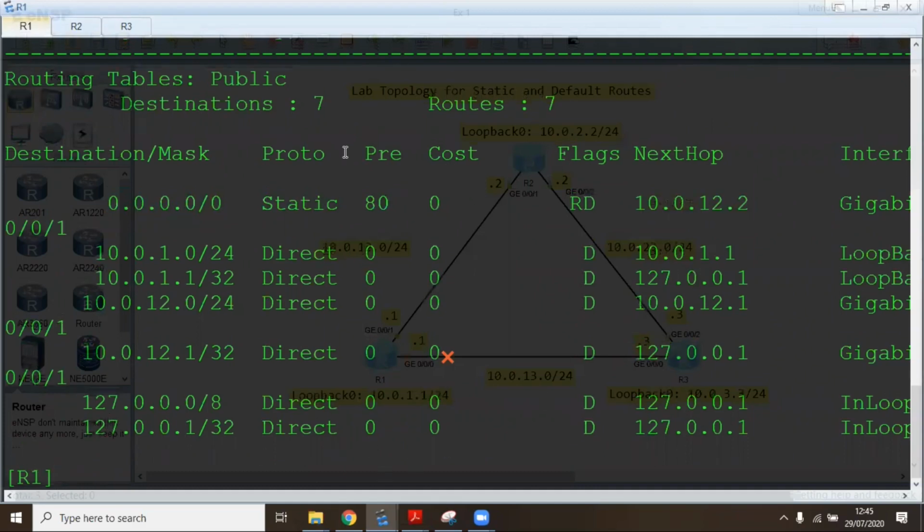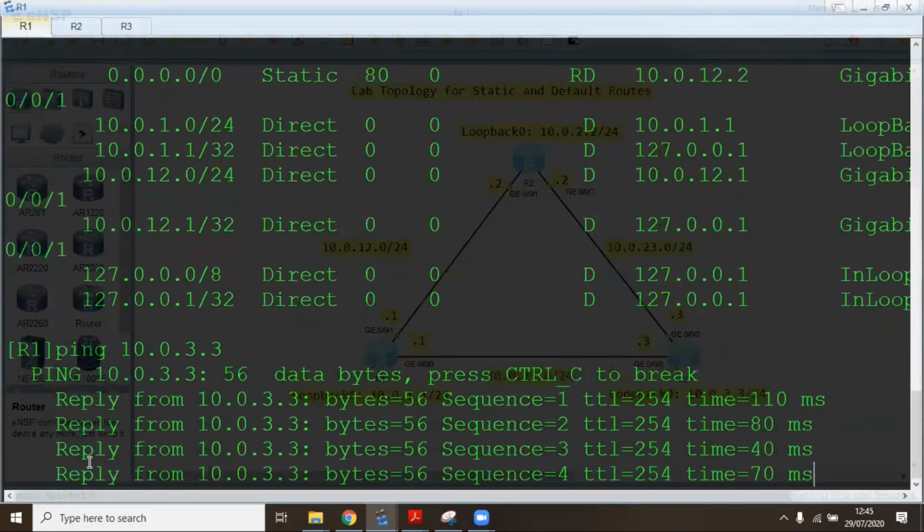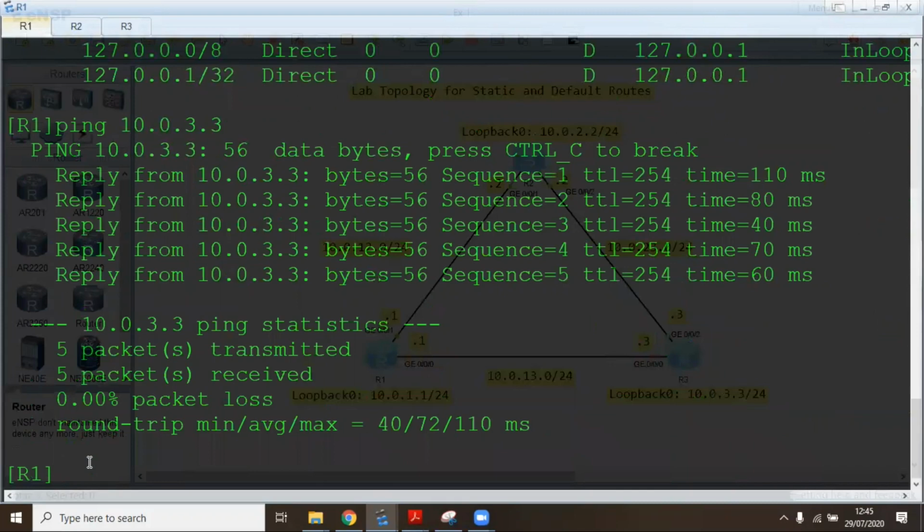So we can now test connectivity from R1 to the loopback of R3. So we can do a ping to the loopback of R3 like that. And we can verify that it's passing through R2 by doing tracert 10.0.3.3.